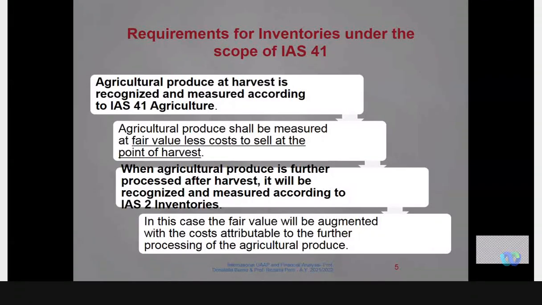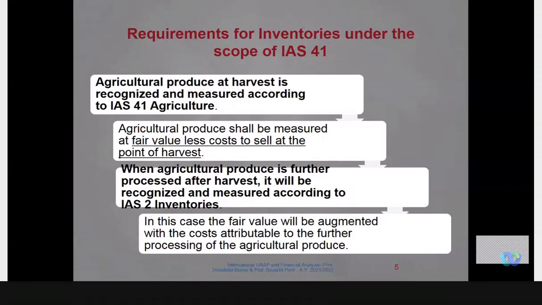The net realizable value may be the result of having a special agreement with a special customer, with a separate customer, and therefore it is not something that will exist in normal conditions in the market. Thus, the fair value is something that exists under normal conditions of trading in the market. It does not depend on this specific company and the specific customers that it has. Whereas the net realizable value is something specific for the company. Now, this is a more theoretical distinction, but I want you to know that it's not the same thing.